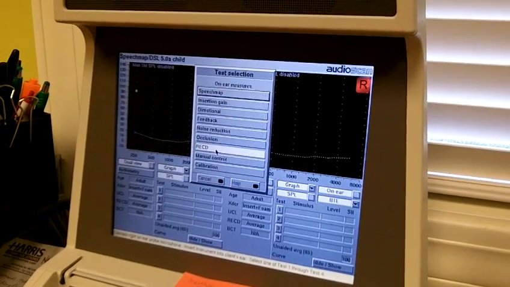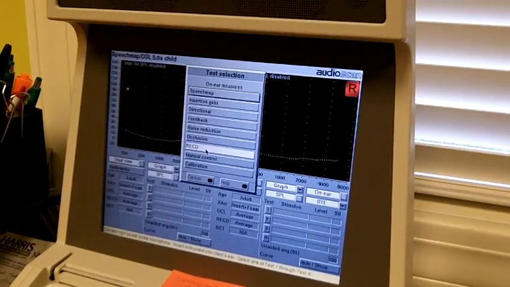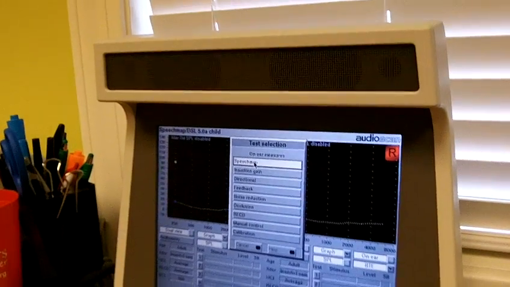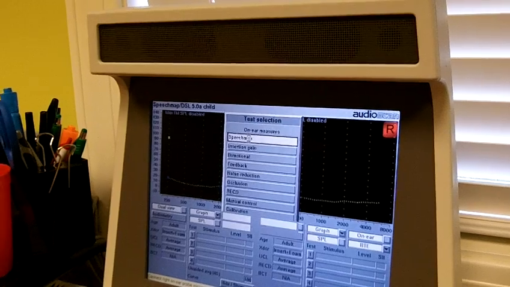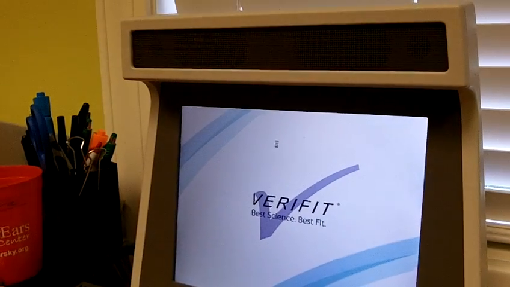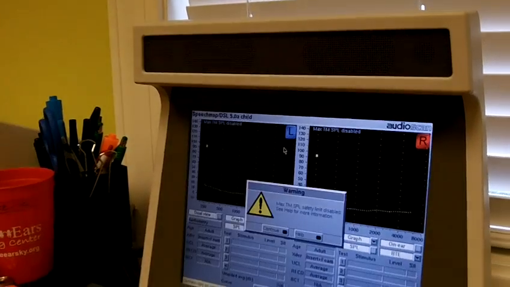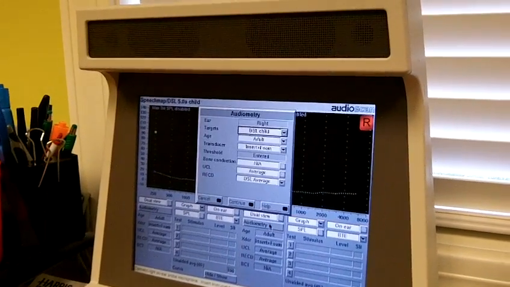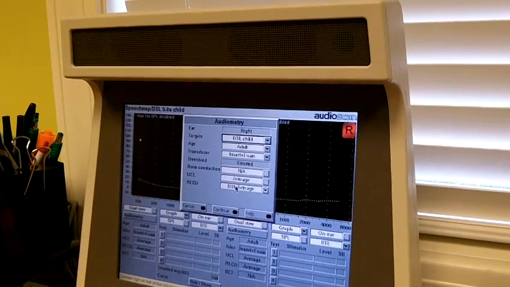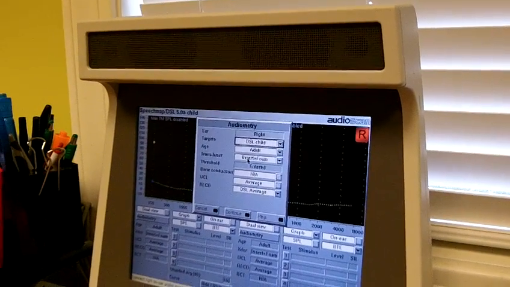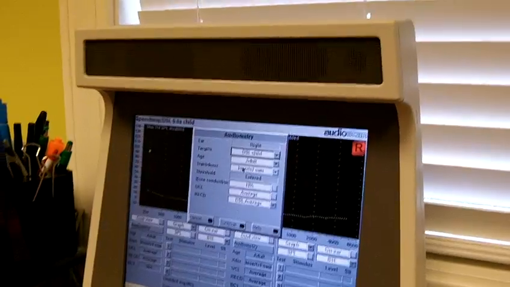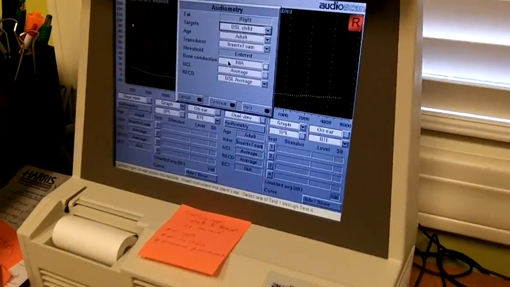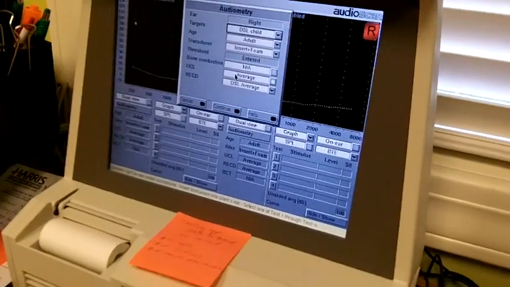Now you can either just measure the RECD, or if you go into speech map, it will ask you if you want to measure it within speech map. So that's where we're going to go. I'm going to kind of fudge this for Amy. She's an adult. I'm going to put that we got thresholds through insert plus foam. I'm not going to enter any bone conduction. We're going to say she has a completely sensorineural hearing loss.